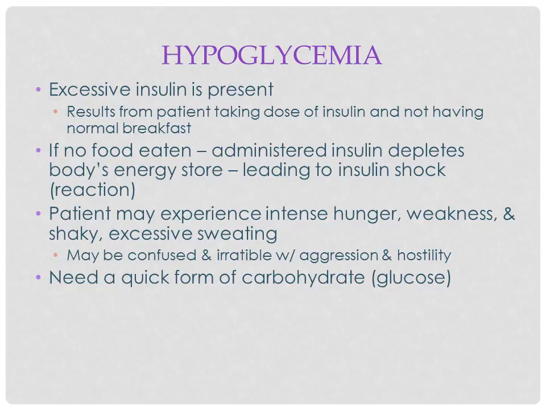Hypoglycemia. Excessive insulin is present. Results from a patient taking a dose of insulin and not having a normal breakfast. If no food is eaten, the administered insulin depletes the body's energy store, leading to insulin shock, which is the reaction. Patient may experience intense hunger, weakness, shakiness, and excessive sweating, and may be confused and irritable with aggression and hostility. They need a quick form of carbohydrate or glucose.